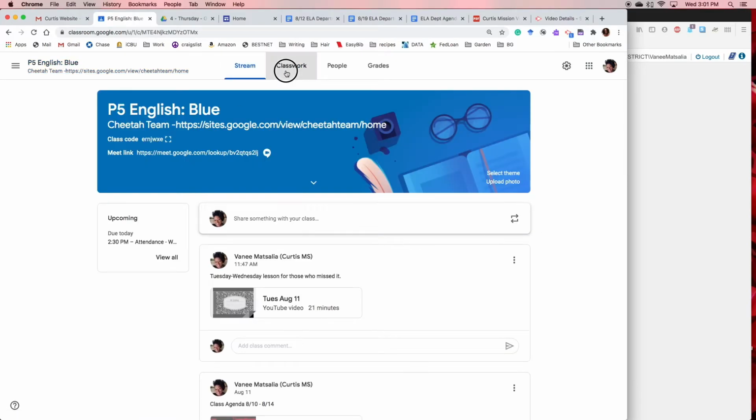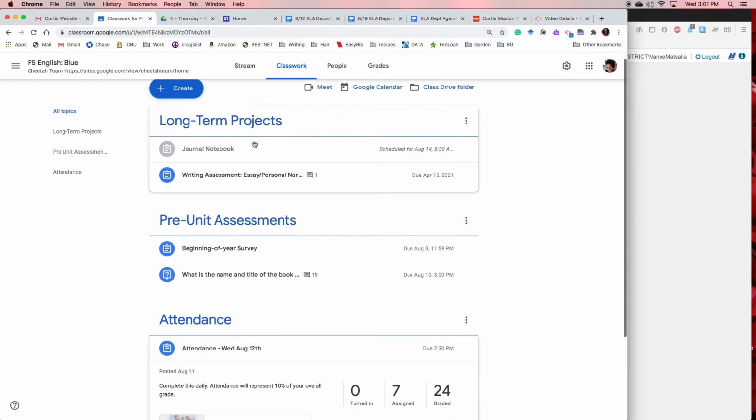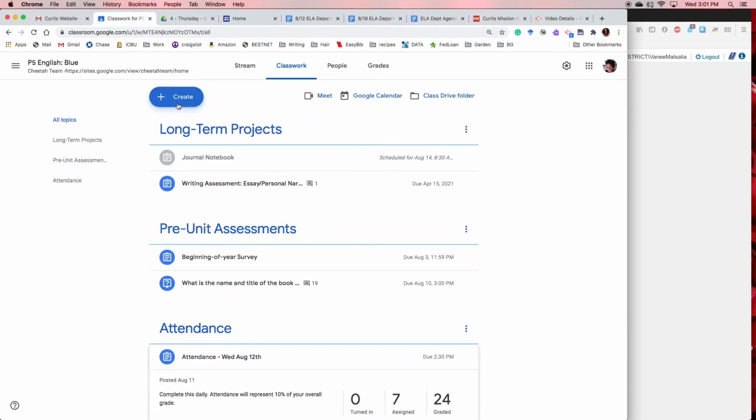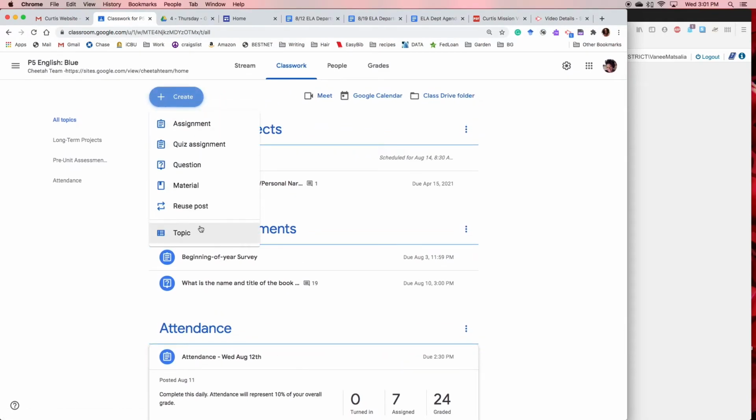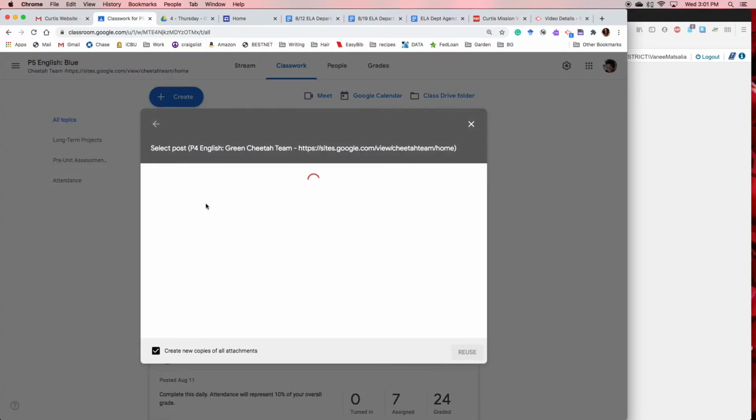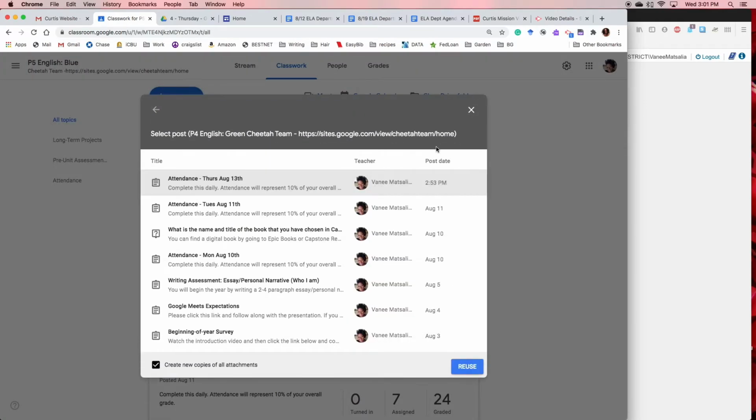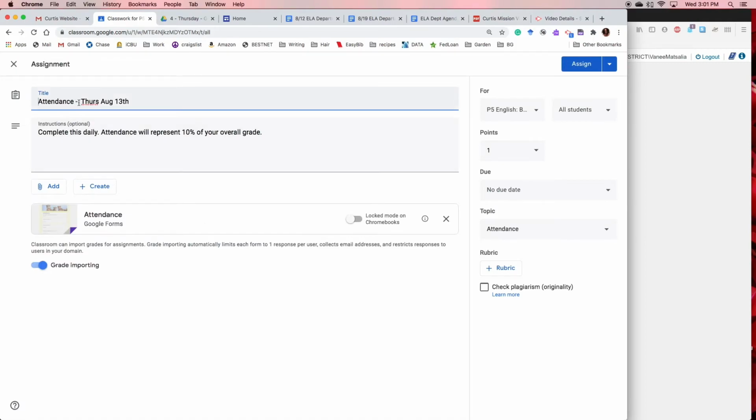So I am going to create attendance for the next time this group will see me, which is going to be Friday. So I'm going to hit create, and I'm going to reuse the post. I don't need to do anything extra, no particular hard work. I'm going to reuse the one from Thursday. This group sees me Wednesdays and Fridays, but I'm borrowing from another class. I don't need to rewrite the instructions. I don't need to do anything. I'm just going to drop in here, change the date to Friday, and that'll be, I think, the 15th. Friday's date, if I'm not mistaken.